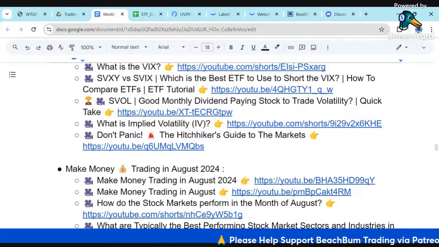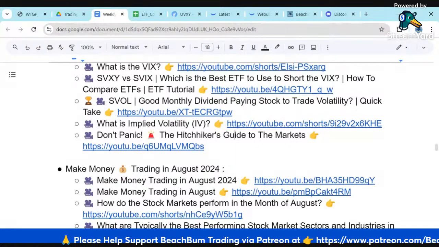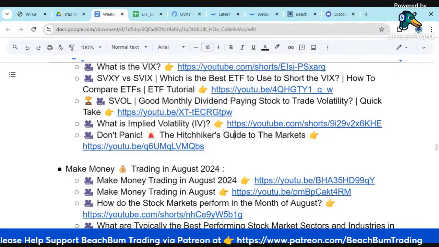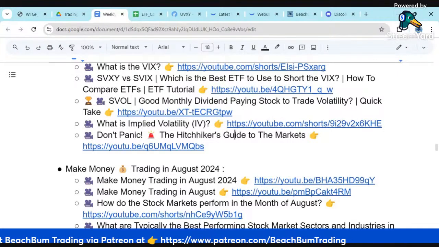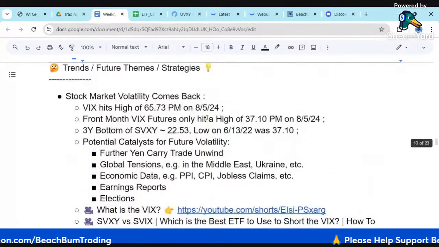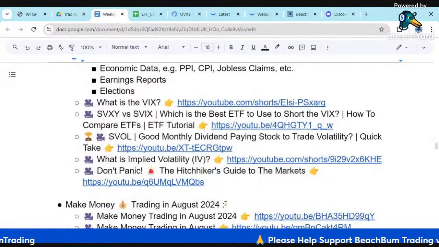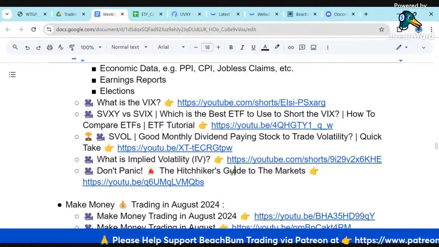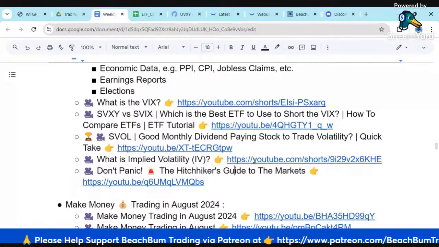Buffett says, be greedy when others are fearful. And there's also the Rothschild quote that we've used before: buy when there's blood in the streets. So these high volatility opportunities may be good opportunities to be greedy, and again, buy when there's blood in the streets. So I hope that all helps.